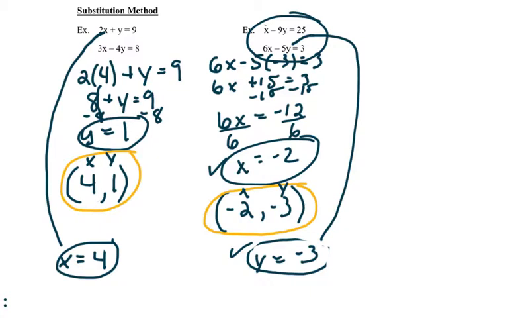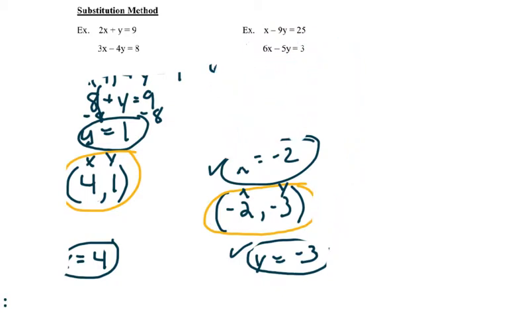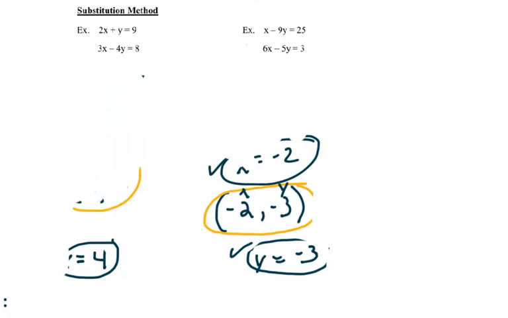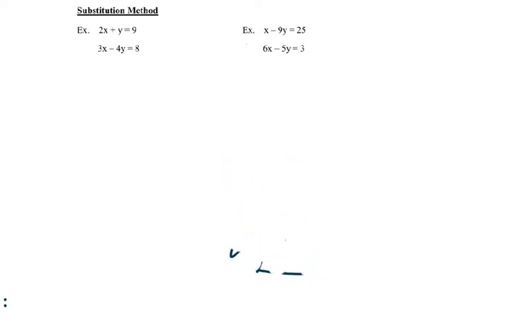As we go back and take a look at both of these systems that we have set up for you, I do want to mention a couple of things. First of all, in each of these systems, as you can see, the way that they're set up, in the first one, the 2x plus y equals 9, and that is this top equation. The y, in that case, was by itself.